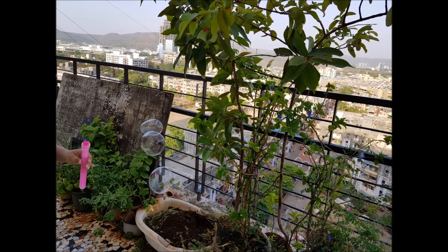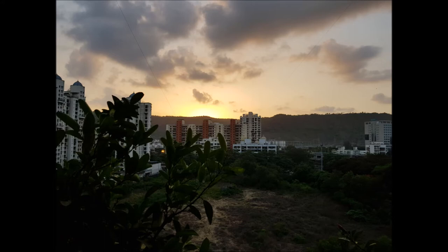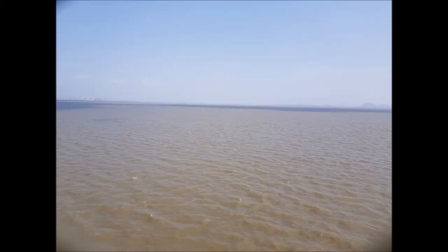Here are some camera samples which I have shot with the Samsung Galaxy S8. These photos are taken in natural lighting conditions and they have come out really good. I will bring you the comparison video of S7 and S8 camera review very soon. I am very happy with the macro shots which I have taken from this camera — the macros are really awesome.